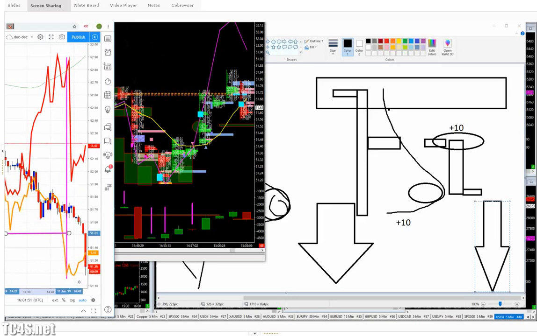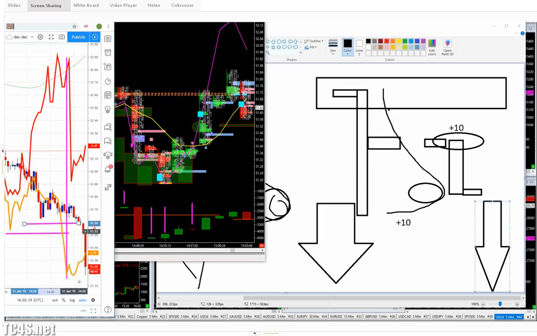1, 2, 3, 4, 5, 6, 7 minutes. You know that information 7 minutes before the commercial long trade on oil, following this order flow sequence. 7 minutes. You already know that this is a buy trade 7 minutes before it happens. Because obviously what you're now waiting for is the commercial buyers to get a discount. There's the commercial buyer discount running through 60.